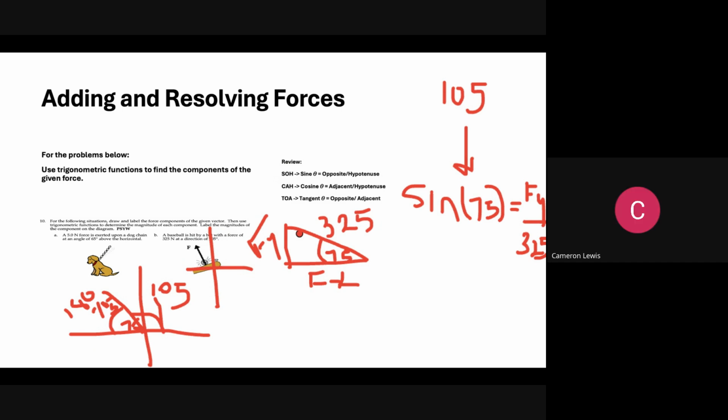I'm plugging it in my calculator. I got sine of 75 times 325 and I got about 313.9. I got 314. Oh, did you round it? Probably. Yeah. Okay. So it's the same thing. It's crazy how it's the same one, even though the numbers are different. But let me finish it before I explain. I'll just round it, saying 314.